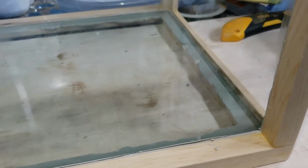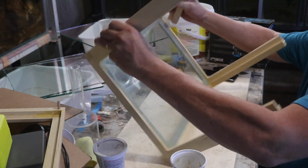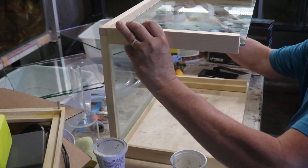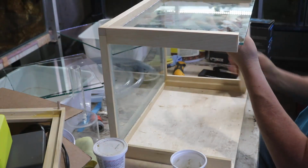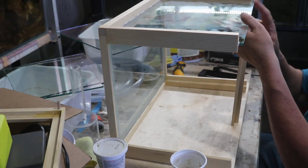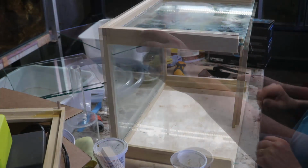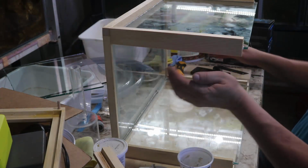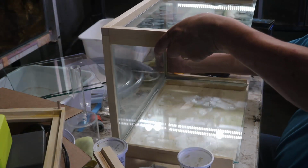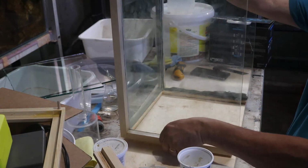I had to flip this up in the opposite direction so that, like, here we go here, so that was actually hanging in the air, and the only thing holding it on is putty, and it's not really an adhesive. So I was kind of concerned, so I built a little bit of a brace initially. I ended up forgetting about all that later on, because it actually does have quite a bit of suction capability to it, and it wasn't an issue at all.